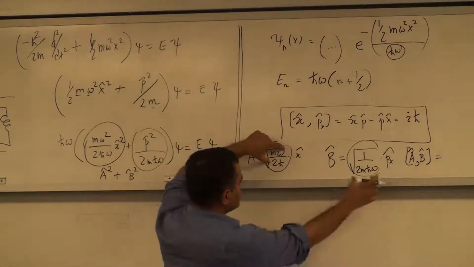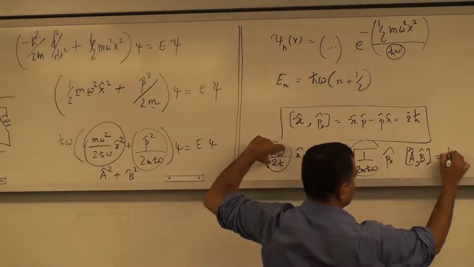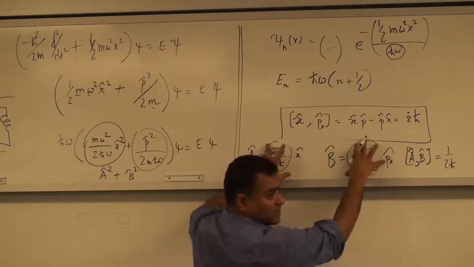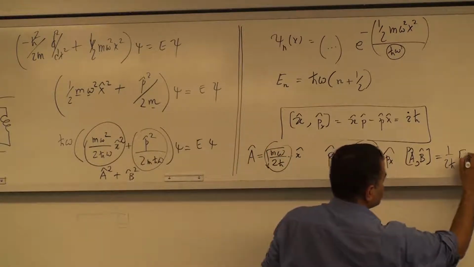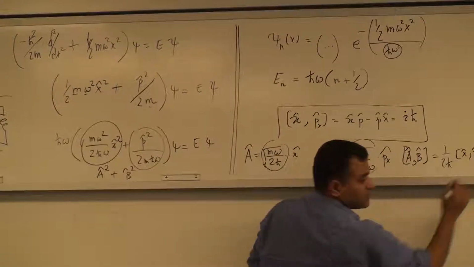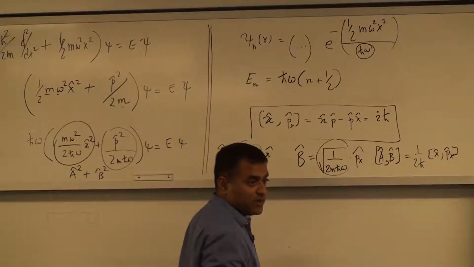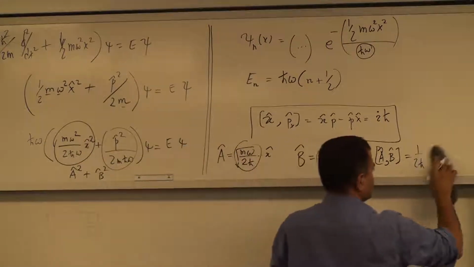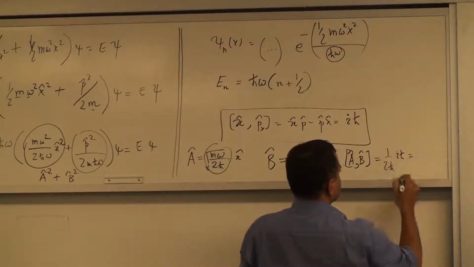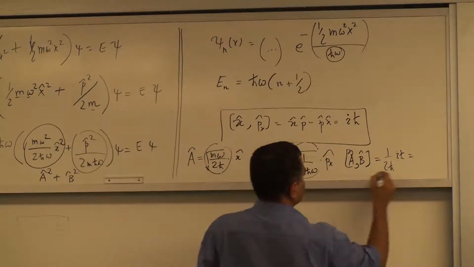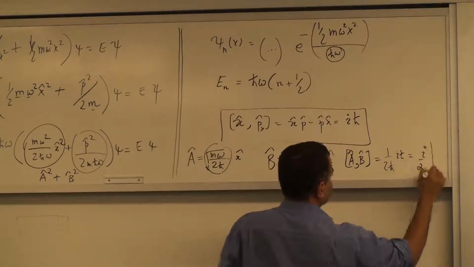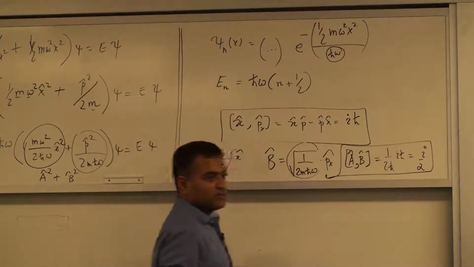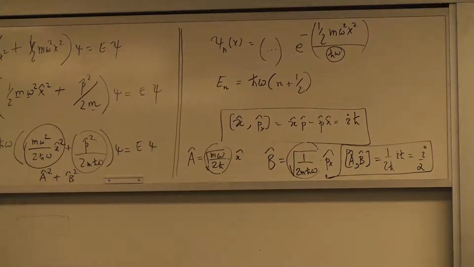And when you multiply these two quantities, what you end up with is h bar, 1 over 2 h bar, right? It's just the constants here. And then you have the commutator of x comma px, and what is that? That's i h bar. So all we did is multiply constants to this quantity. So the commutator of A and B is actually just i over 2, half i. That's what it means.